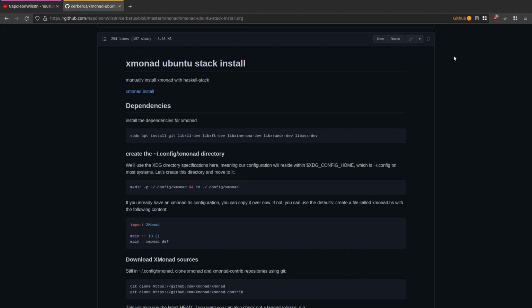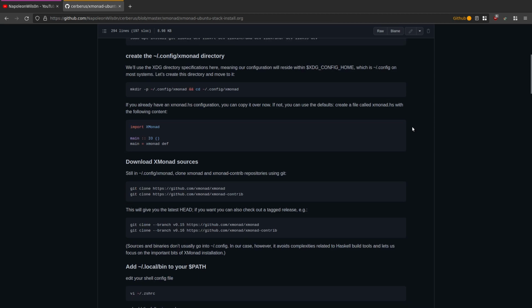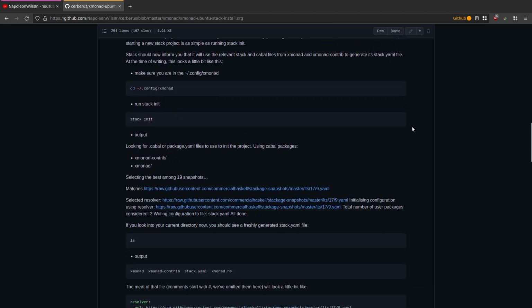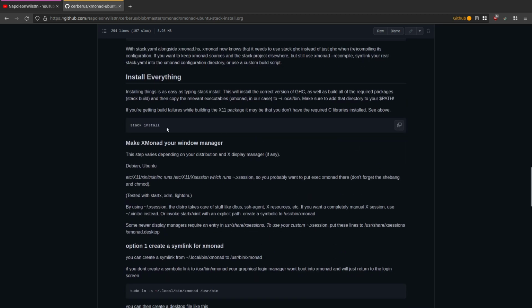And the advantage of doing this over using xmonad in your repository for like Ubuntu is that you'll get the latest version, and you can just do a git pull and rebuild xmonad to get any latest changes. So really quick to do. As I said, there's only a couple of things you need to do. Move the stack files out of the way, do a git pull, then you do a stack init, and then a stack install, do a recompile, log in and out, and you're good to go.